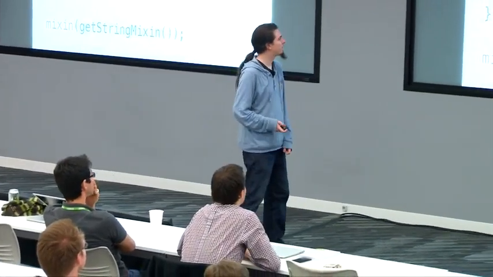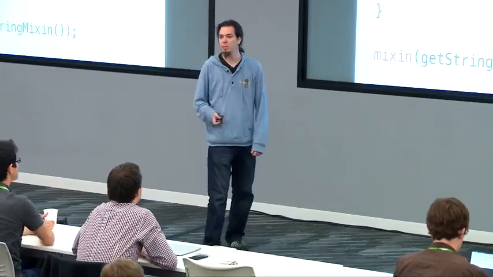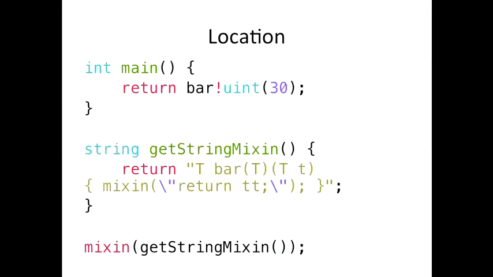So let's take a little example. This is extracted from the test suite of SDC. So basically, you have this function that returns a string. The string is the declaration of a template. Within this template, you have another mixin that creates the body of the function. You mix that in, you call it, and actually there is an error in the code that is made on purpose for the demonstration. Here the developer, that means me, typed TT instead of just T. So you make a typo or something.